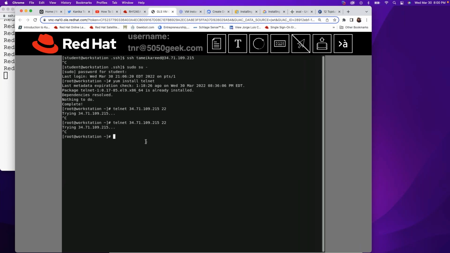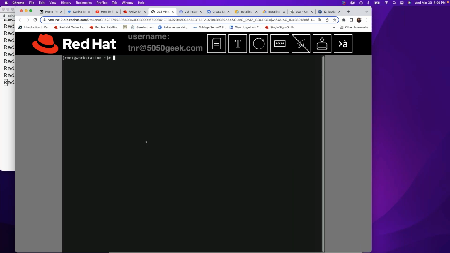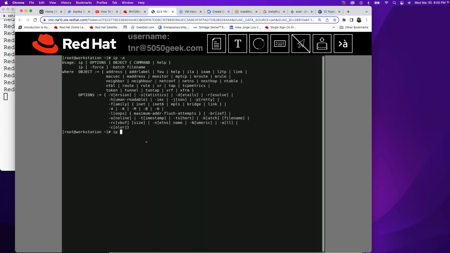All right, so what I was talking about with tcpdump, we can do a yum install tcpdump. And it looked like it's already installed. All right, so now I want to do ip a.